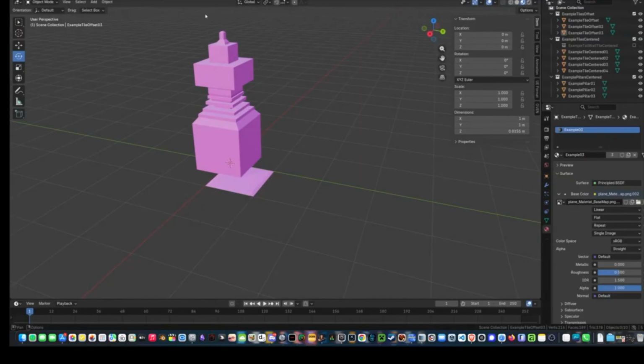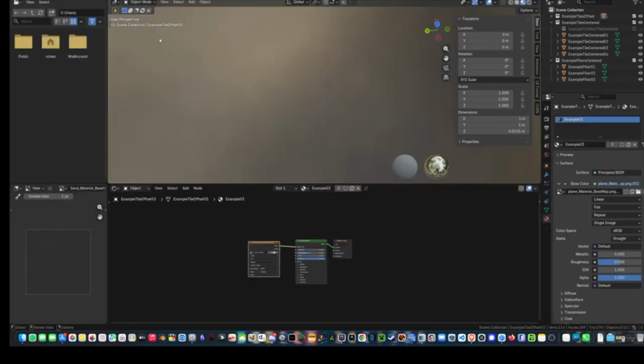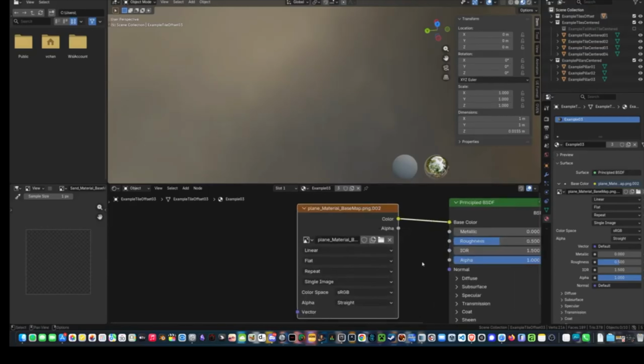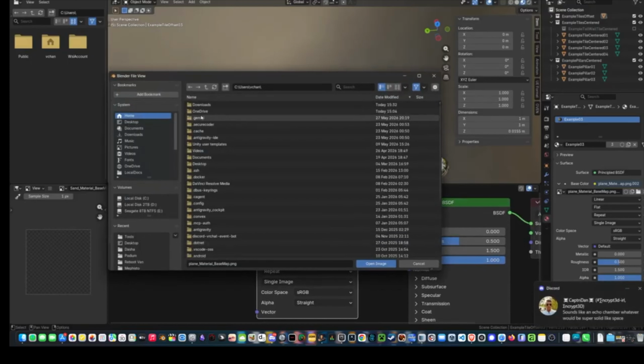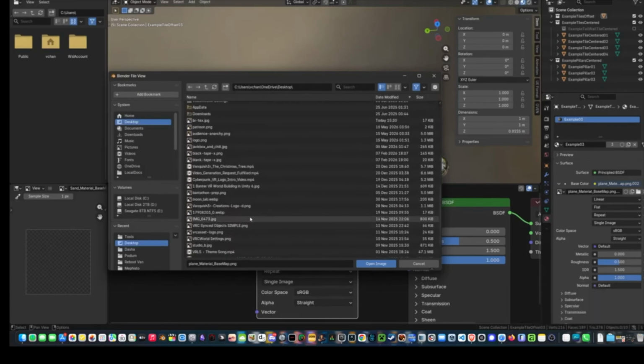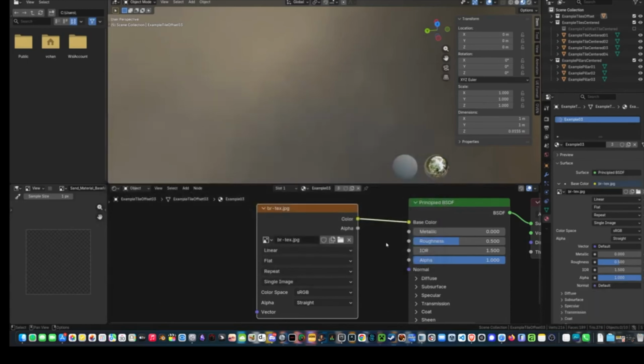Yeah. Well, if you want to fix the texture directly using my own texture, that's not a big deal. So yeah, I can just go into shader editor and then basically this, and I can just select this and then go back to the desktop where I downloaded the texture. And now if we go back to our layout, it should actually show us that texture on it.